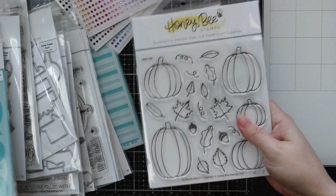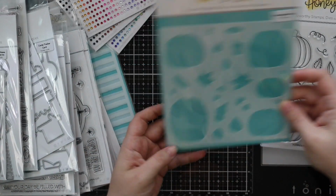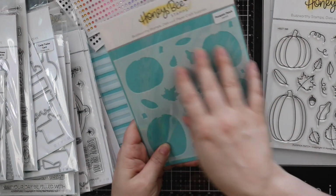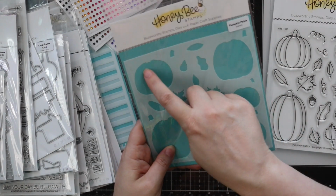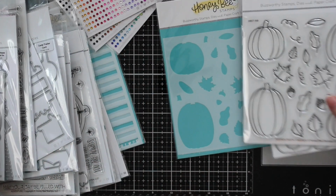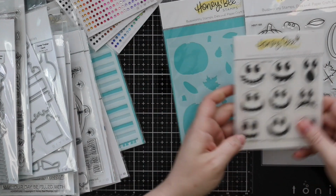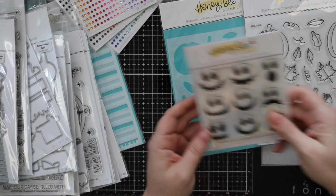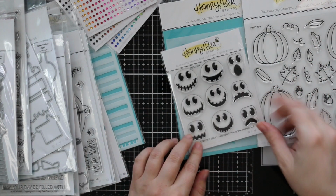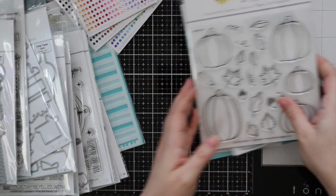So there's that. There's also a stencil. So you could just stamp and use a stencil, or use just the stencil. Really like that. And it's all buildable as well. There's little spots for the stems, etc. So there's the stencil. There's also the names Jack. So you can use this with these and make them into jack-o'-lanterns, or you can use these with the stencil. Love. I'm so excited about this. So there's that.